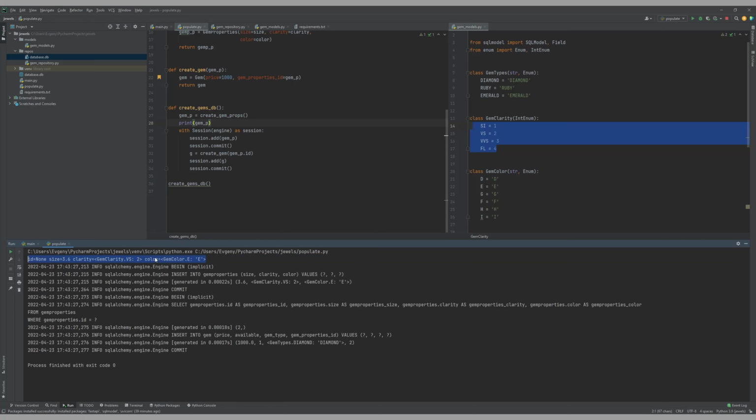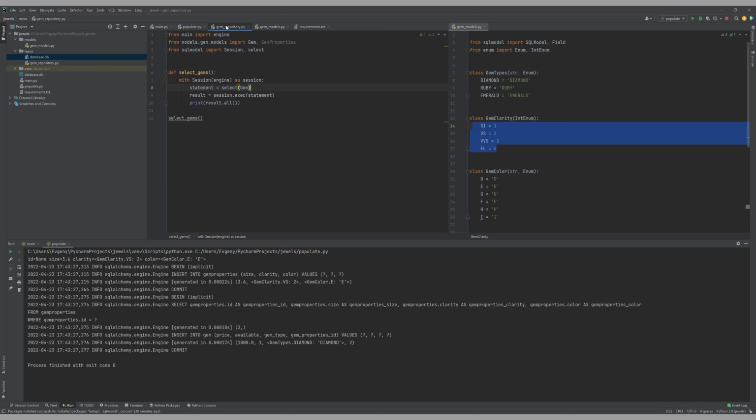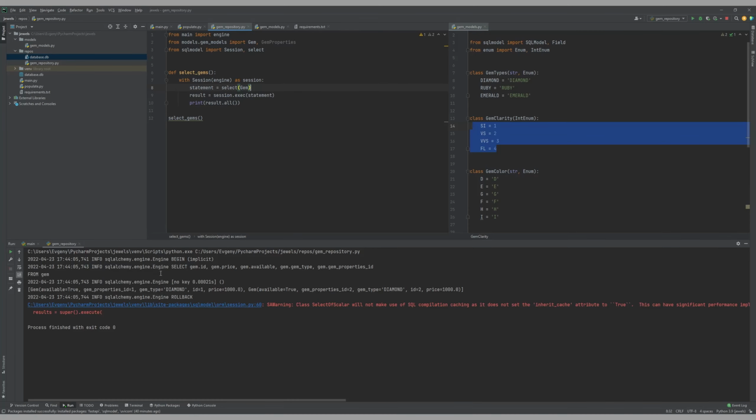It's some gem that we have. So yeah. Now I'll show some other stuff that you can do. Let's say we want some specific one, not just all gems. Okay, my bad, I ran populate. Okay. I'm running select again, and it should show that. Yeah. Okay. Now, since I ran the other one twice, we have two gems, and that's them printed.